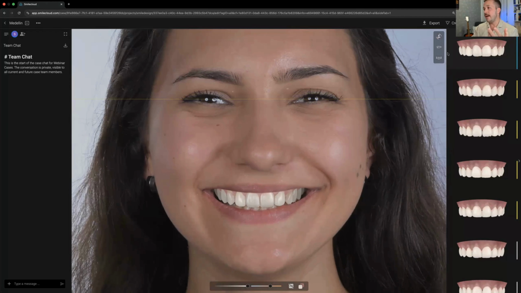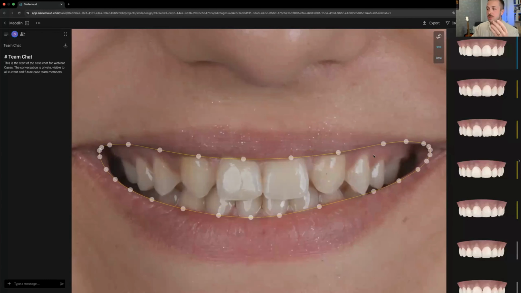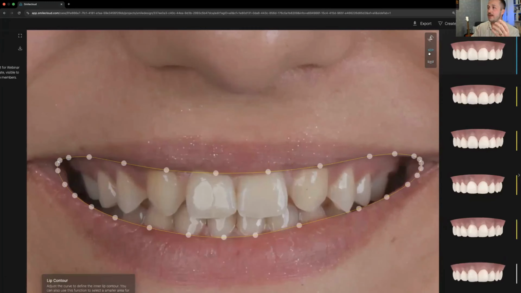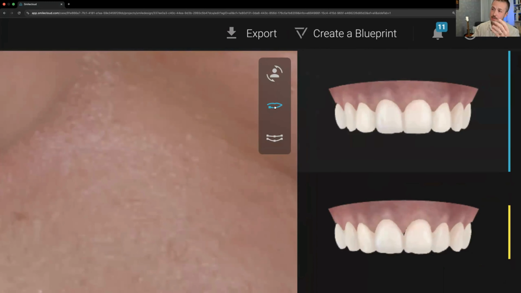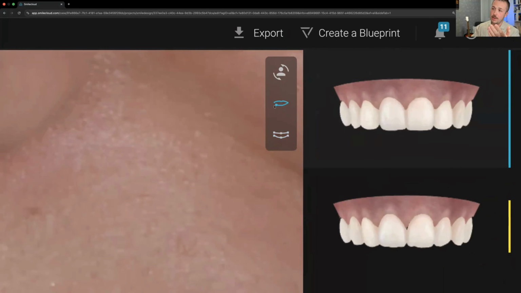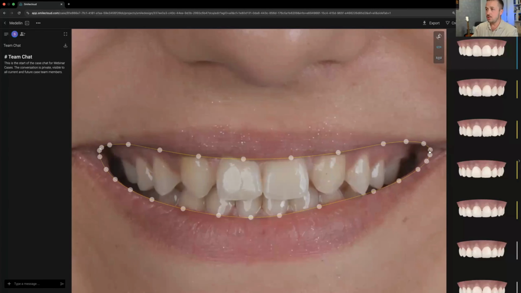So let's say that in this case, we're not discussing a lot of teeth, a lot of corrections. So I'm just gonna go back here. You can see that we have three things. I can just do the outline of the lips again. Why? Because I want to show her only 6 teeth in my design. I don't want to show her lateral teeth because we're not gonna touch them.